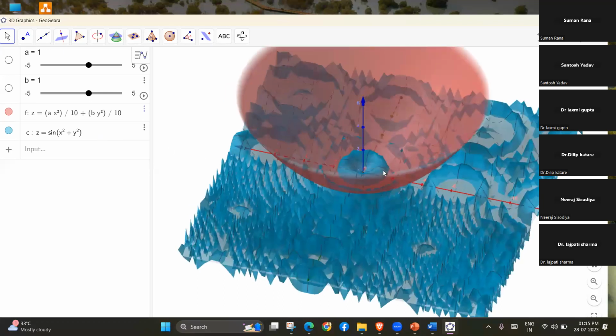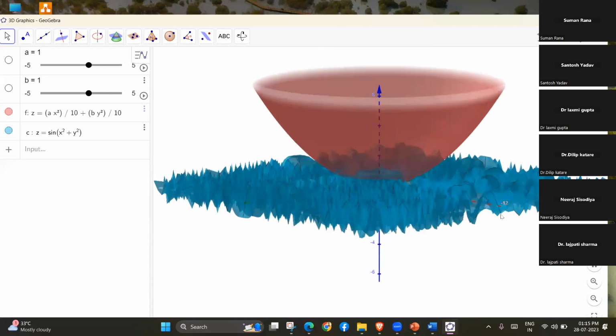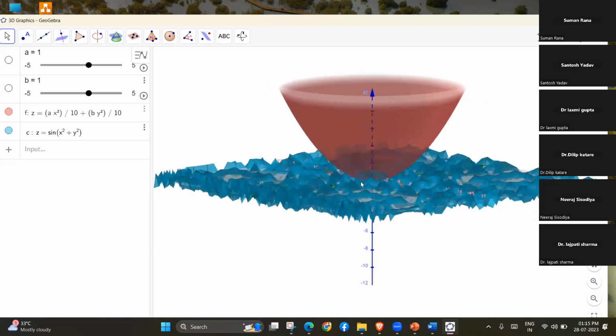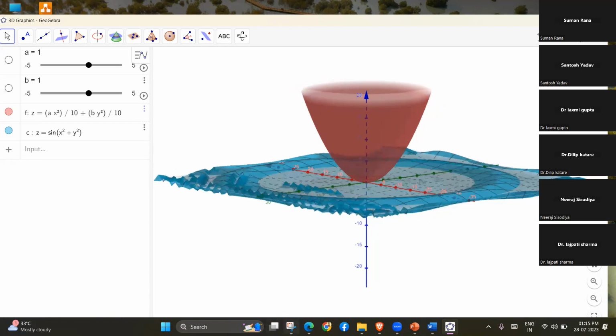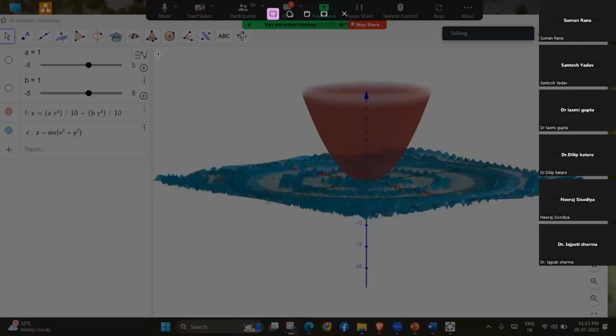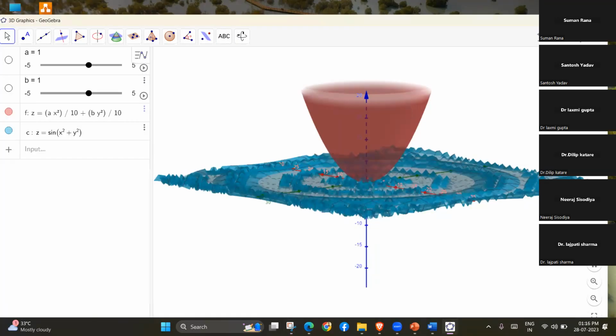And if you want to use this figure in your document, again, you can use the screen capture, the Windows snipping tool. So you just go to the Windows snipping tool, select this, and it is captured.